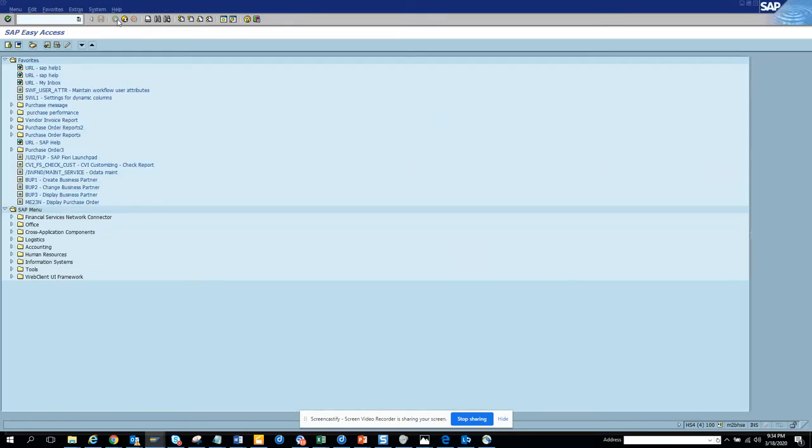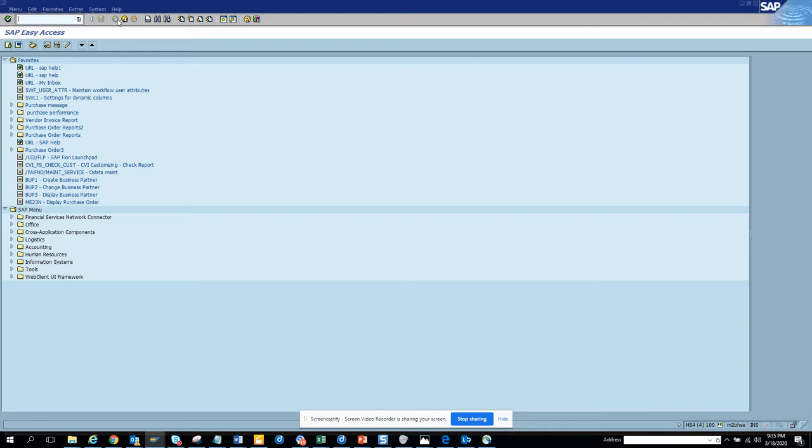Now we are going to discuss the different workflows that have been triggered by me, and the different workflows that have work items that I have executed. Lots of times people say, oh, I really don't know how many purchase orders or how many goods receipts I have done. If you have a workflow already created, you don't need to worry. You can see it from your SAP inbox.